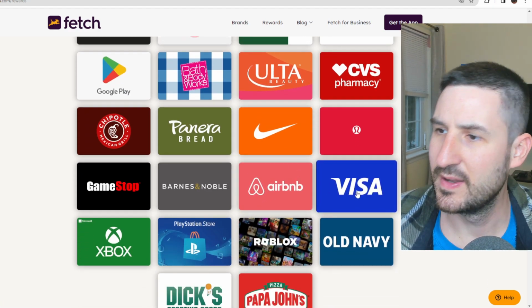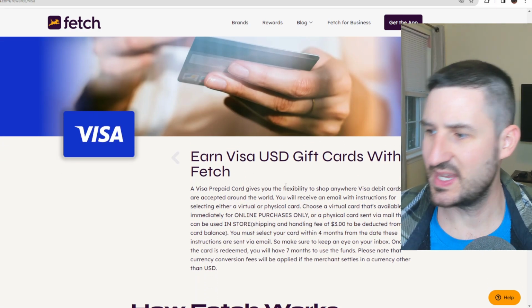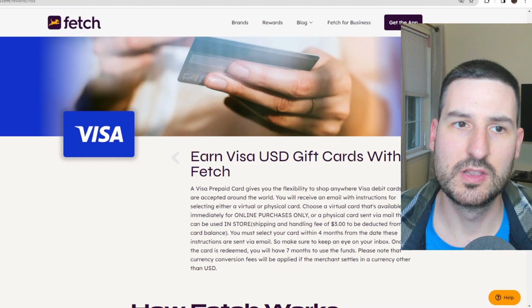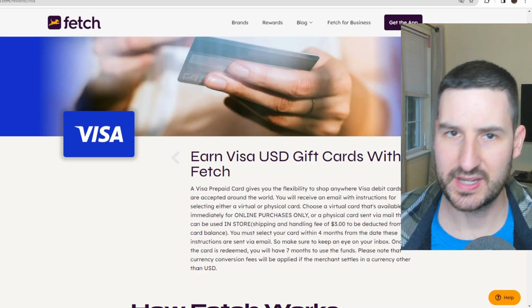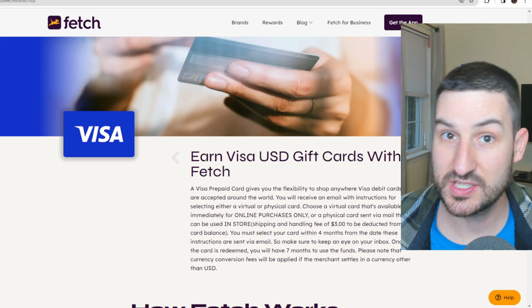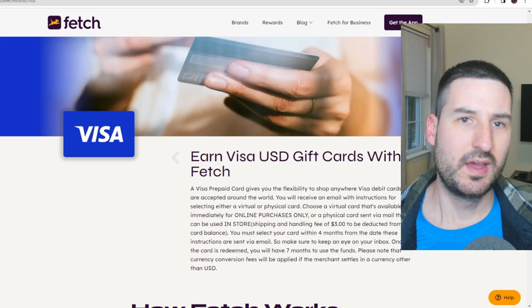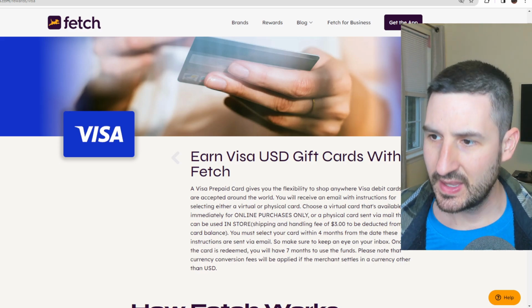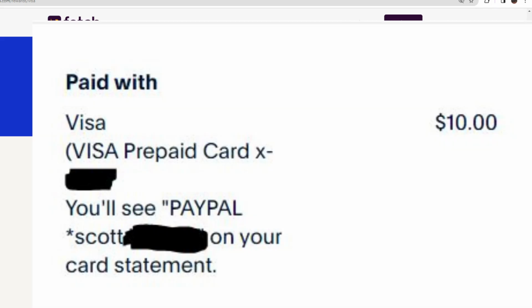But if you're looking right here, they offer a Visa prepaid gift card. So basically you can use this anywhere, right? And this is where the little bit of a loophole comes into play. If you have a PayPal account or a Venmo account, and maybe a friend or significant other who you trust also has a PayPal account, you can load these funds from the prepaid Visa onto your PayPal account. This is how I do it. And then I send money to my wife using that prepaid card as the mechanism of transferring money.